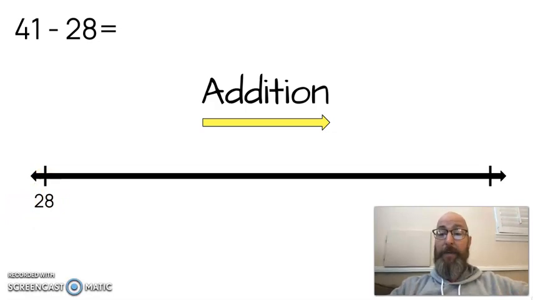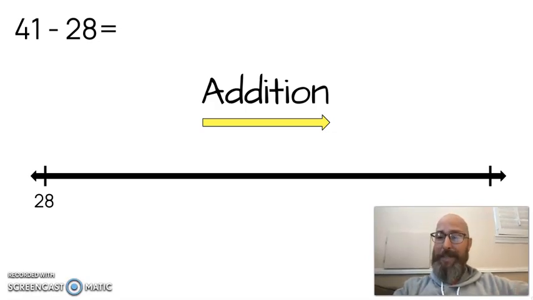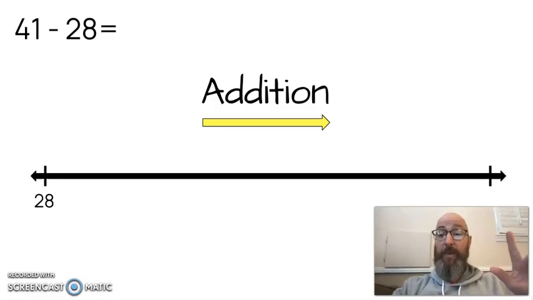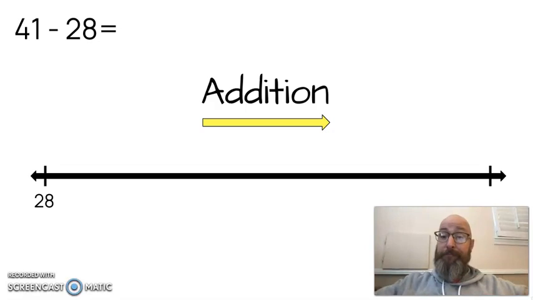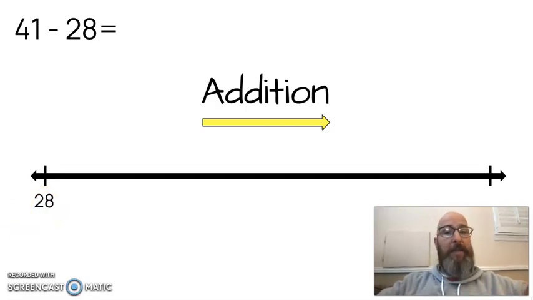So let's start adding to get up to 41. Now, before I get started adding, I want to go ahead and tell you what I want to do is I want to get to our tens. So if I think about my tens, I can think 10, 20, 30, 40, 50. We know how to count by tens. So when we're counting by tens, what comes after 20? 30. So I'm in the 20s. I want to work my way up to 30. So I'm going to add by ones till I get to 30.